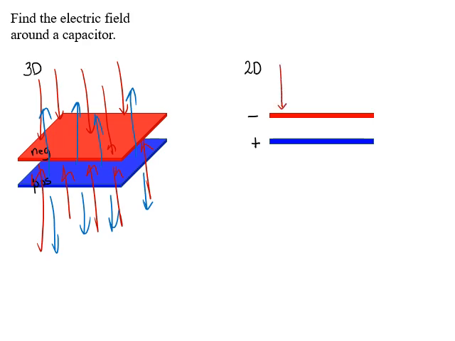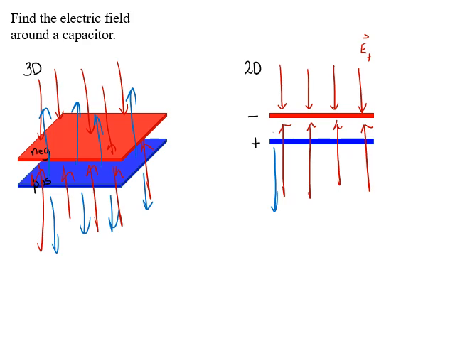My electric field lines go into the negative. Notice they go through all of space, so they're everywhere on top and on bottom, and in the middle between the two plates. So there are my electric field lines due to the positive plate, E plus. My electric field lines due to the negative plate are going to be coming away from my positive. So those are my E due to the negative plate.